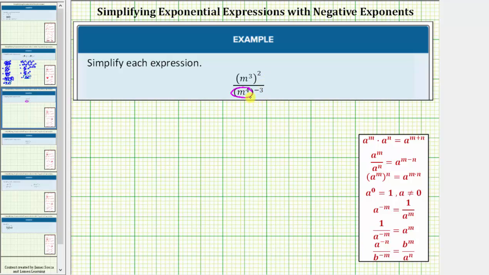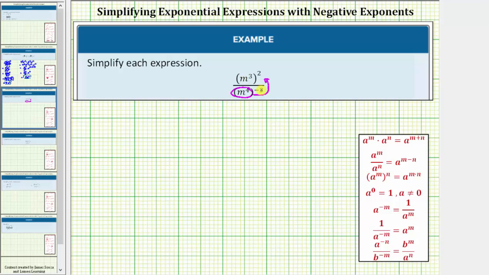We can write this using a positive exponent using the negative exponent rule shown here, where 1 over a raised to the power of -m equals a raised to the power of positive m. So this rule is telling us if we move the base of a up to the numerator, the sign of the exponent changes. So looking back at our expression, if we move the base of m to the fourth up to the numerator, the exponent of -3 changes to +3.